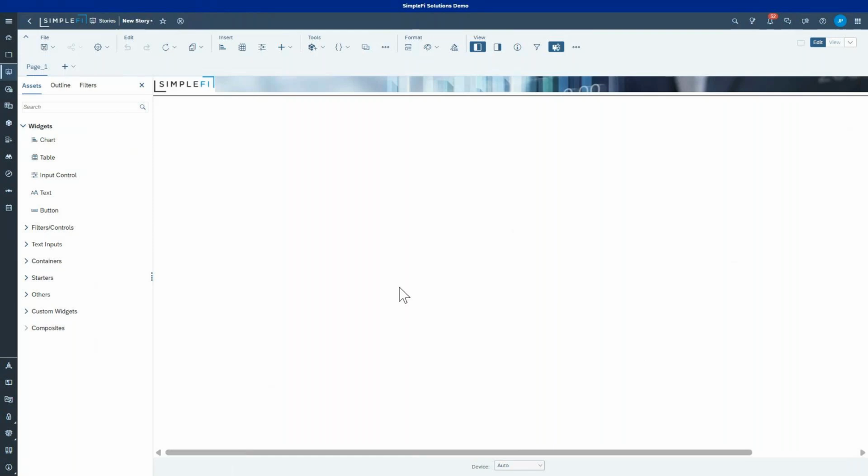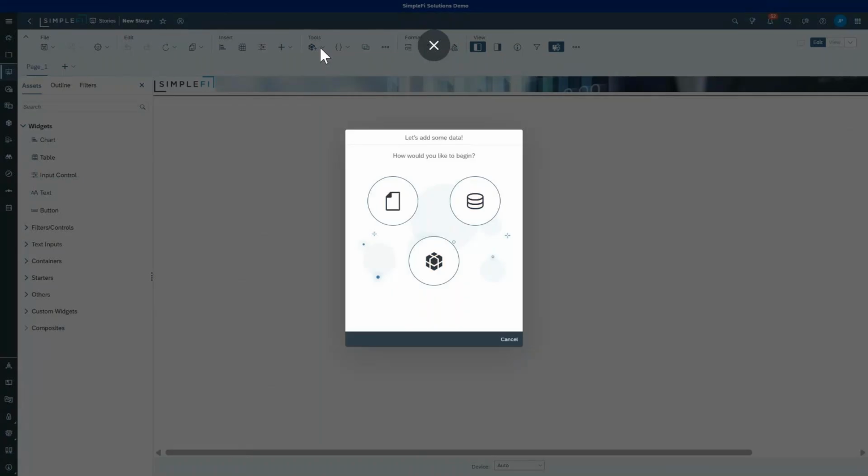Perfect. So now that we've got that template out of the way, what I want to start doing now is building out the report. There are a number of ways that we can pull in our data. As mentioned, we've already built our model and set up our data in the previous webinar, but there are a number of different ways that you can bring your data into SAC.